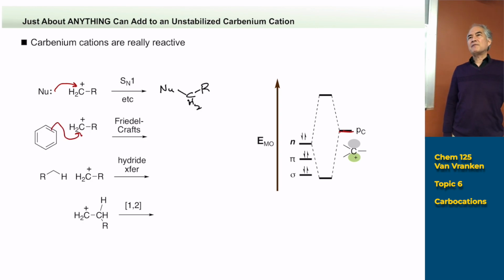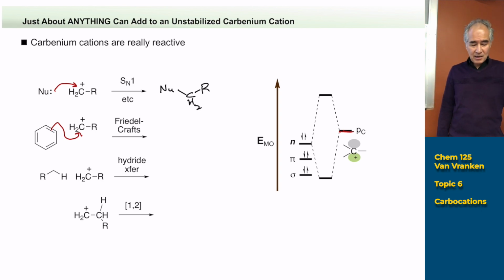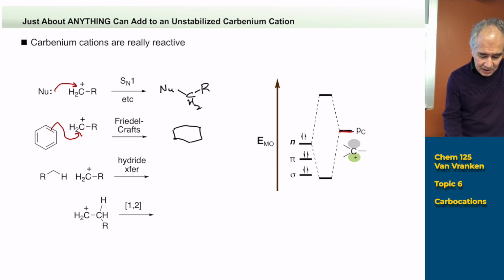That's the basis of the Friedel-Crafts alkylation. You've seen that before. If a benzene ring double bond can do it, an alkene could do it even easier. You don't want to do Friedel-Crafts reactions if there's alkenes floating around, because the alkenes will also add to your carbenium ions. And in this case, the intermediate you get is another type of carbenium ion, a very special one called an arenium ion.